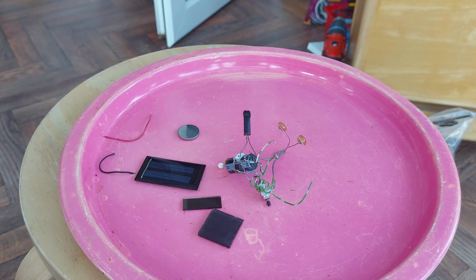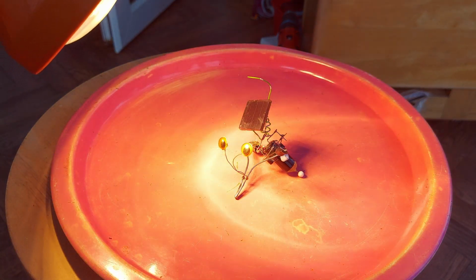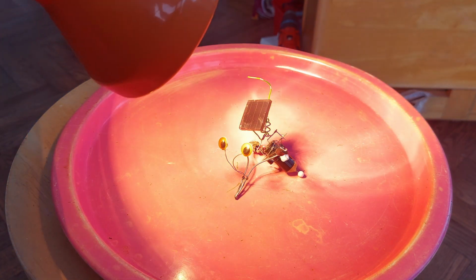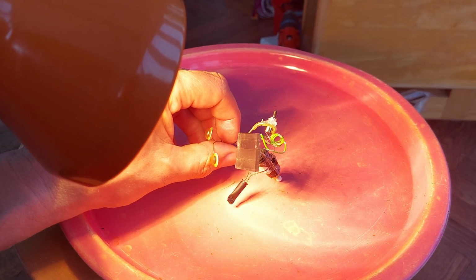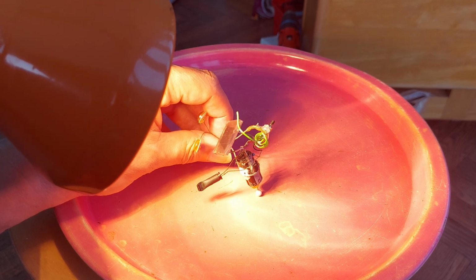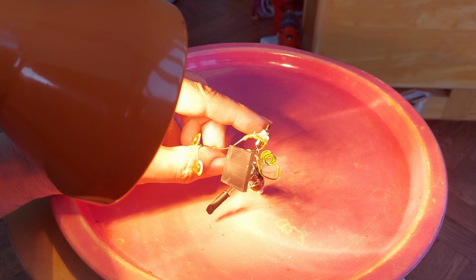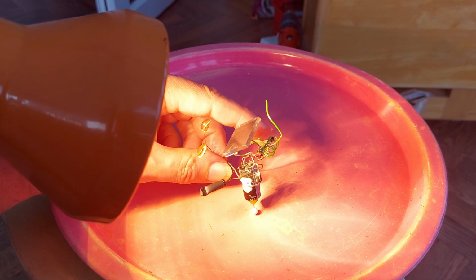Don't know. But yeah, we'll call this a fail at the moment. Changing the motor was a success, but it's not working. Well, out of the 3 little solar panels I was trying, that one gives the best voltage. That's about 2.2 volts that one gives. Unless I've got another dud motor. And that one certainly spins when I put power on it, but maybe... Oh, that's strange. It was actually pulsing just now. Better check the other solder joints, hadn't I?